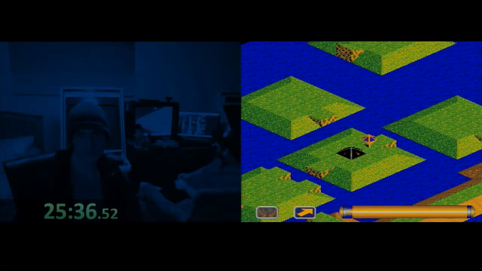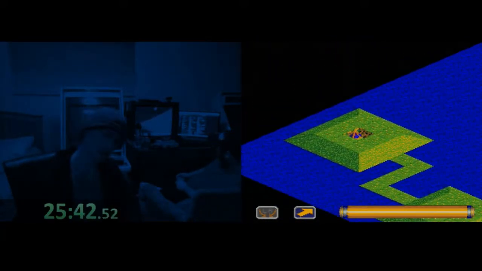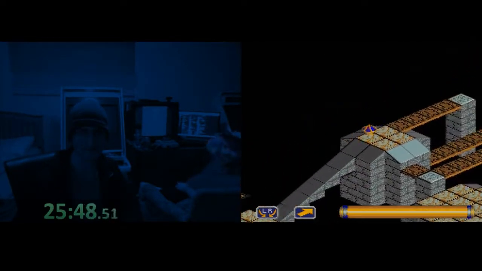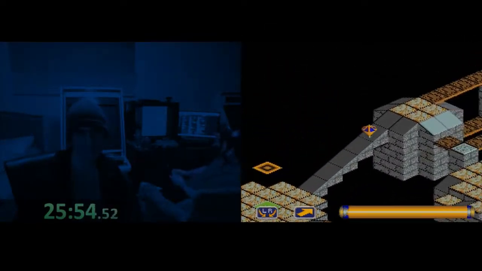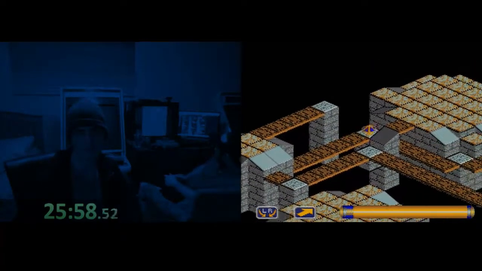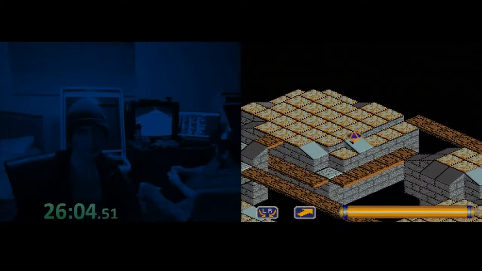Grasshopper has a bunch of jumps across these little square islands. Have to wait for this elevator, so it doesn't really matter how fast you get there. And this is kind of an unavoidable sub-level that we have to visit because it takes us to another part of where we just were that we need to reach, and there's no other way to get there. So I have to play this.